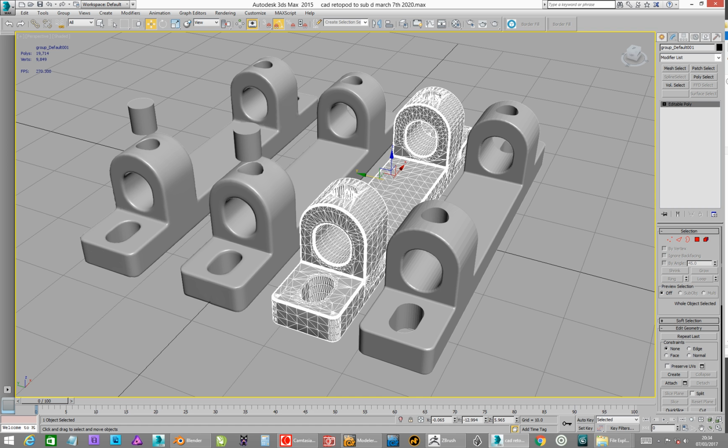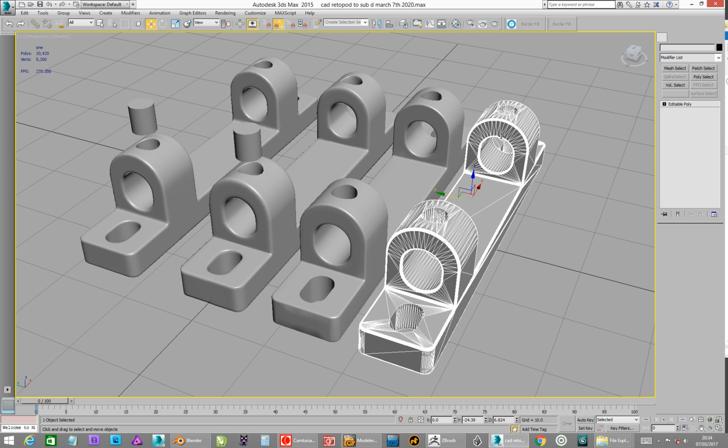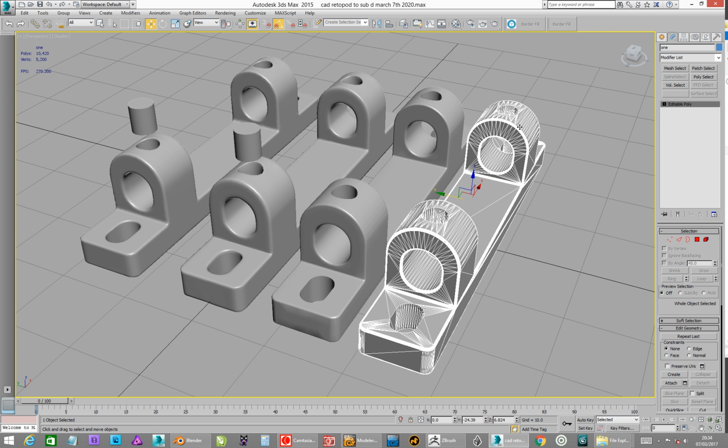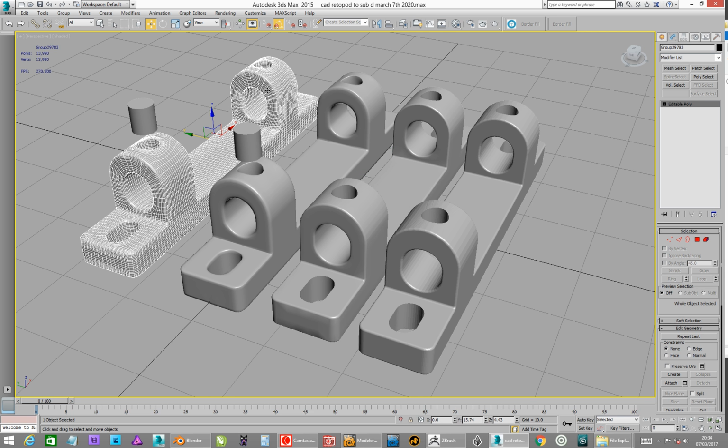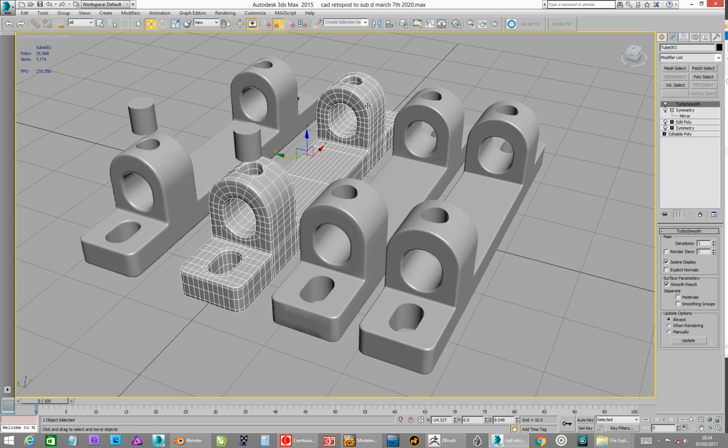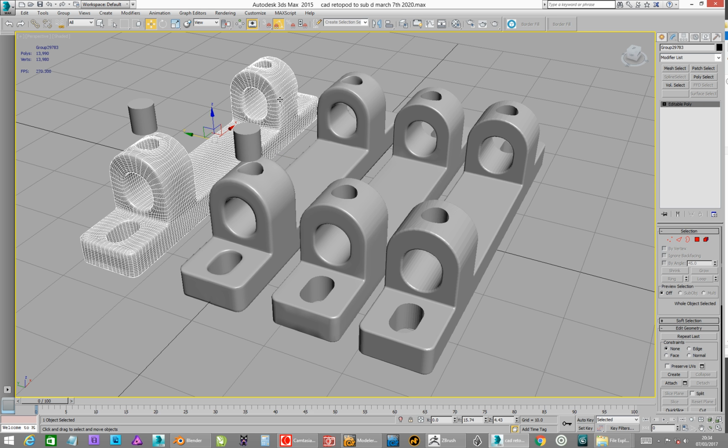This is Quadrify inside of Max having a go. It's quadrifying this original thing, so it's gone from 10,000 polygons to 19,000. ZRemesher is 13,000, so it's not bad. And then I've actually hand built it as well, just to be boring. And this is 15,000 and took ages in comparison to doing that, which is click go.